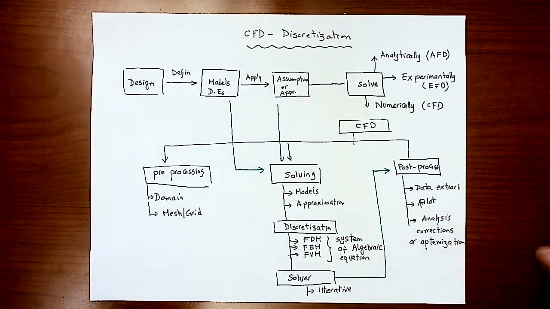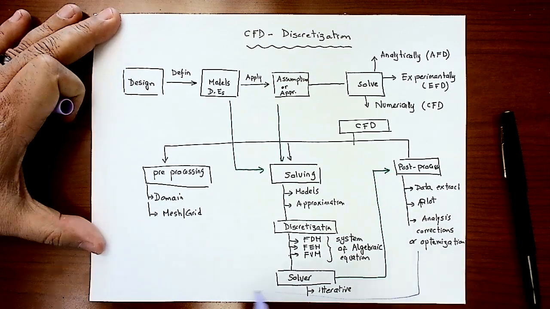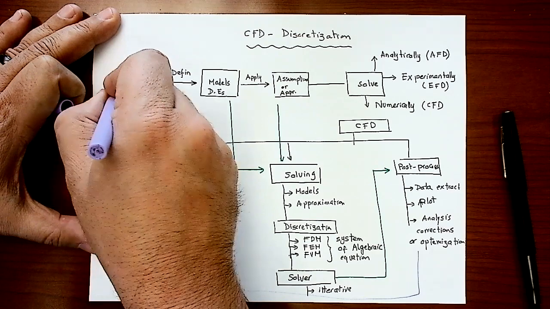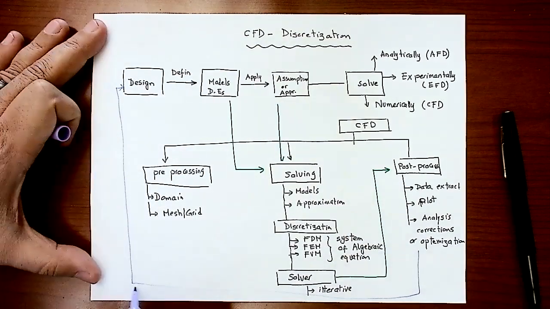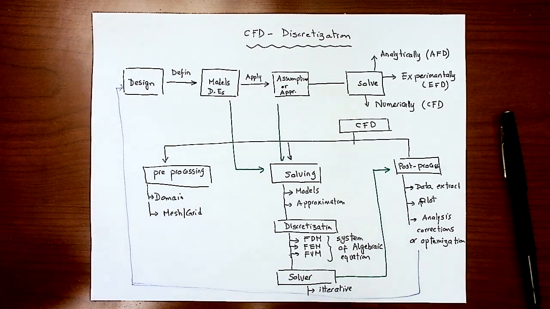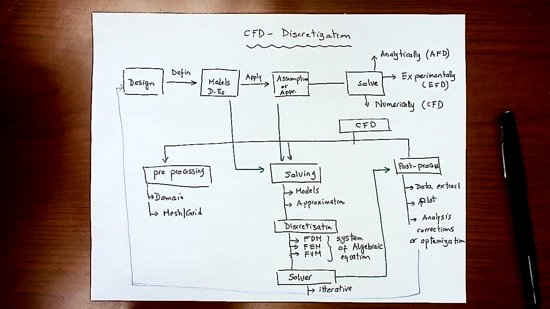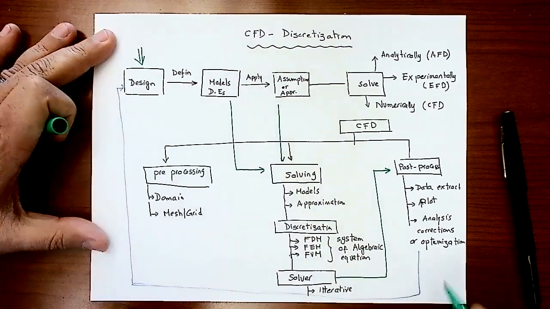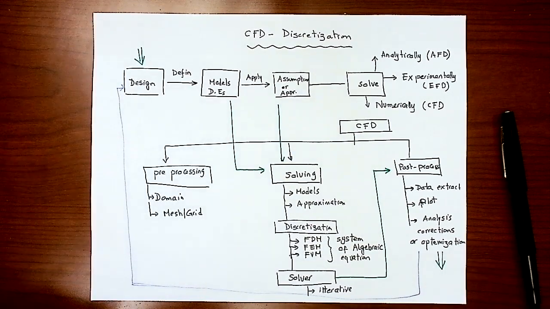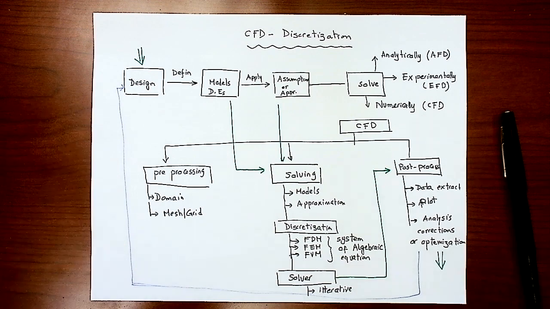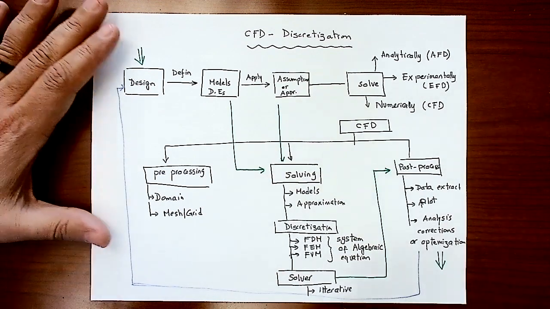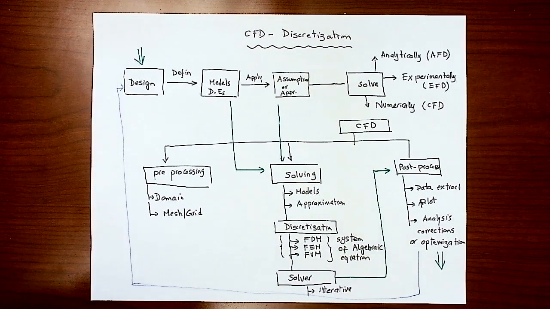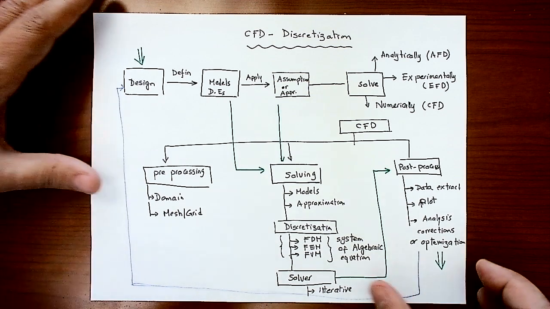Then you take this input data and go back all the way to modify your design, readjust or revisit the models, make different assumptions, and so on. So this is the flow chart of the process from the beginning. This is your starting point, right? Your design all the way to get your data and to revise or redesign your target. This is just a summary for what we have. Now we are in this portion here. We would like to look at the finite difference method as one of the most famous discretization techniques to approximate the differential equation into algebraic equation.